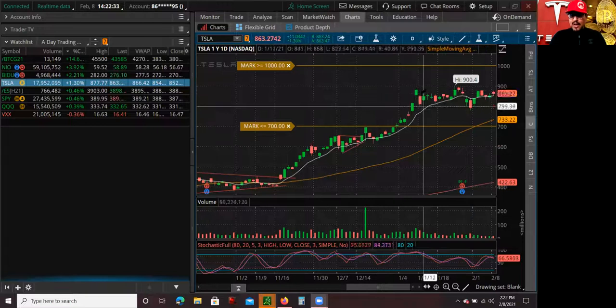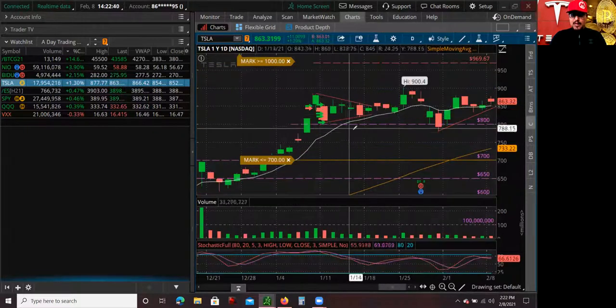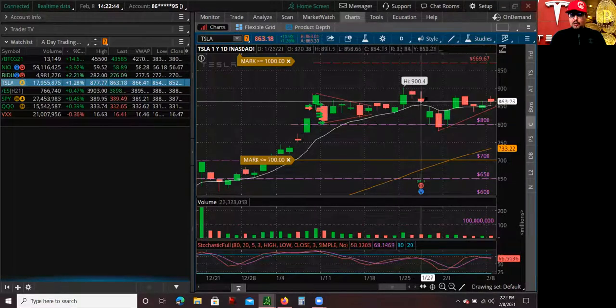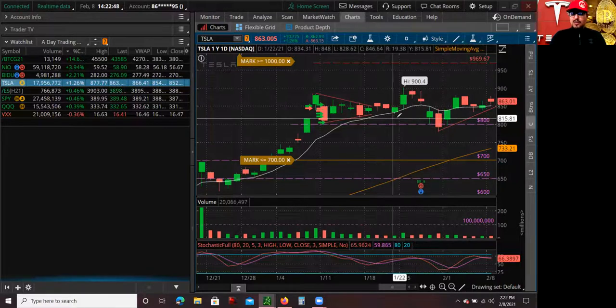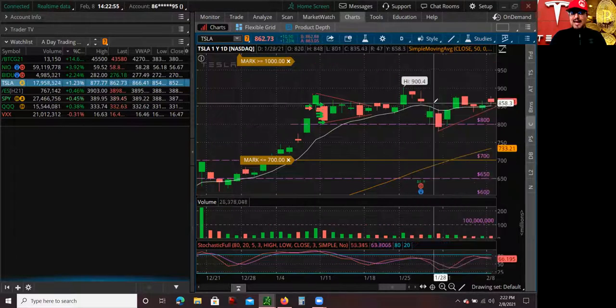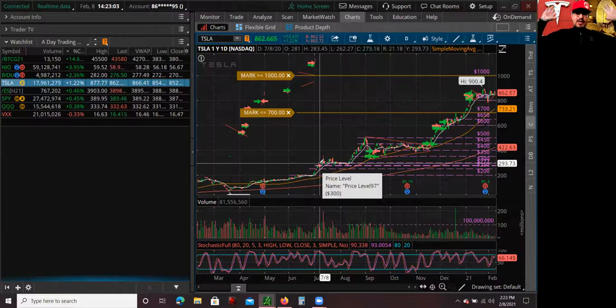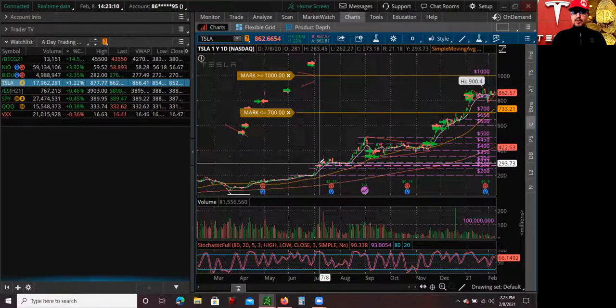Tesla is going to be the leading company to do that — that's why I'm super bullish on Bitcoin and also Tesla. The next couple of weeks and months, I really believe we're going to hear more companies in the S&P 500 putting some of their cash reserves in Bitcoin. Moving back to the chart — there is a range that has been trading between $900 and $800. Once it breaks $900, which I think it will, as long as the S&P 500 and Nasdaq are trending, I think this could eventually hit $1,000. Tesla is a long-term investment — I've been holding this company for the last three years and I've been absolutely happy. I believe in the company, I believe in their products, and I believe in the electric vehicle sector.